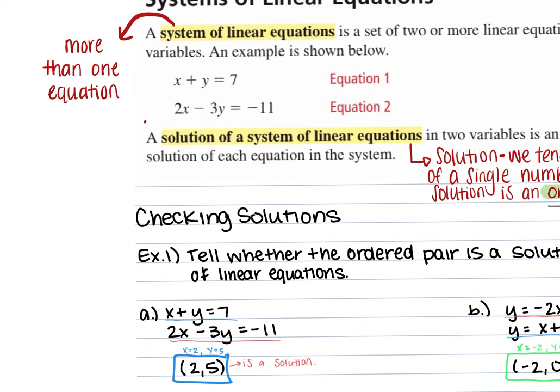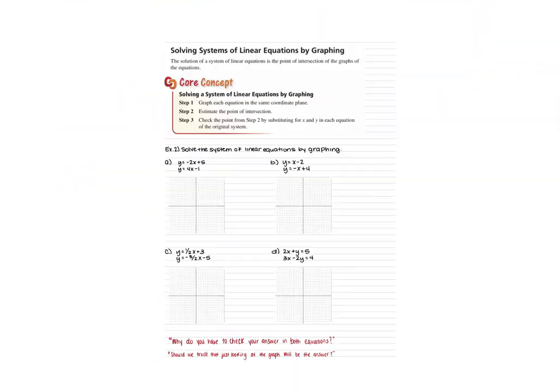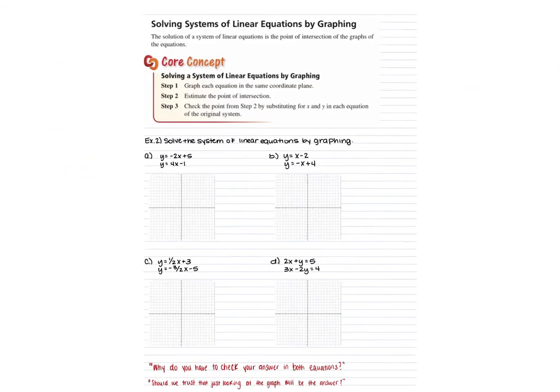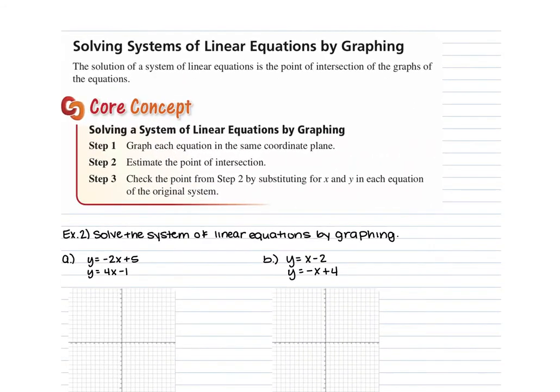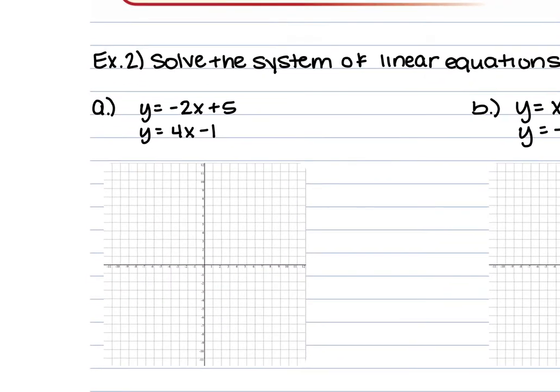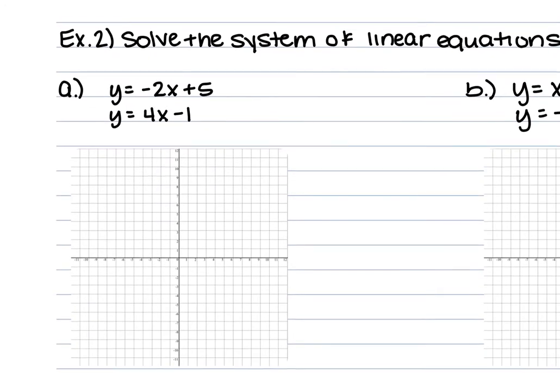All right, so we're able to check solutions. The next section is we need to solve systems of linear equations by graphing. So we're no longer given the point. We're going to be given the two equations, and we're going to be asked to figure out the point by graphing each of the equations and locating the point where they intersect, okay? Oh, you just have to find the point they intersect. Yeah, exactly. Do we have to say if it's a solution or not? Absolutely. All right. We find the point they intersect.